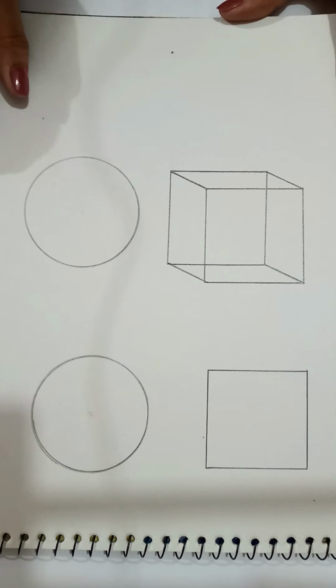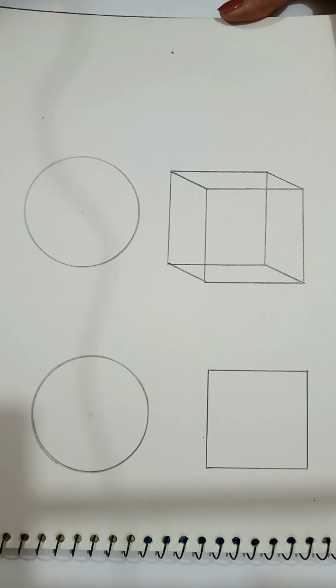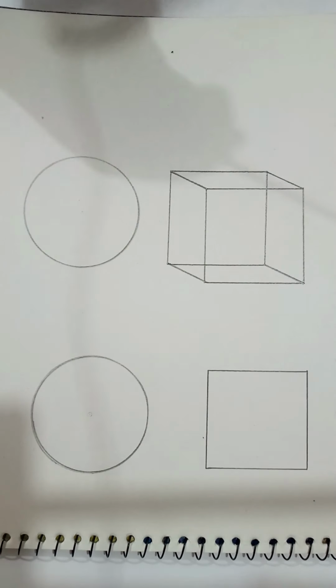So let's start. Watercolor technique is basically very simple. We will start with paint, and whenever you are doing watercolor, make sure that you are using light to dark shades.